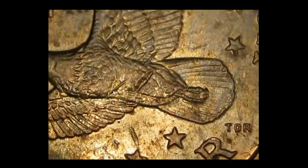And it's raised on the coin, okay? It's not incused into the coin, whereas this right here is actually a well-placed hit because it's very close to what this is. But if you look at the shadowing, that was a hit that the coin took that went incused into the actual design. Without that hit, the coin probably would have sold for a little bit more money. That's actually quite distracting to the variety in question. But these are also an FS901 Cherry Picker's Guide variety. This coin sold for $61.95 with 6 bids. So a very, very respectable amount of money for a coin that I feel like has some problems on there.